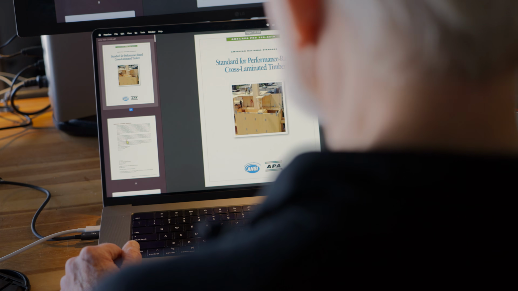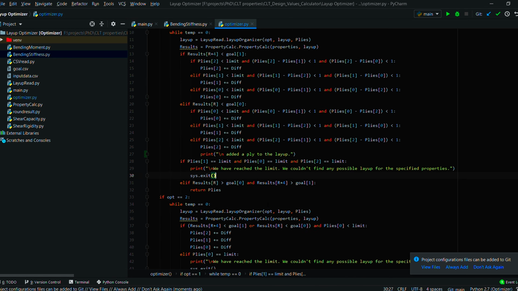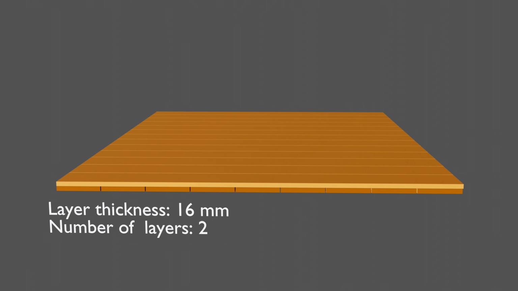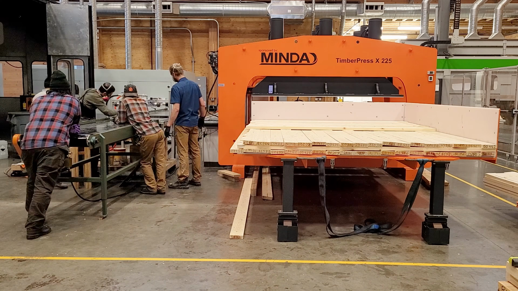The problem is that this type of lumber has not been considered for structural uses before. So there is no documentation of what the mechanical characteristics are of the lumber being produced out of these thinnings. We made a model to predict the design values of our CLT panel. Based on the comparison, we optimized the layup and fabricated prototype CLT panels in Emerson Lab.